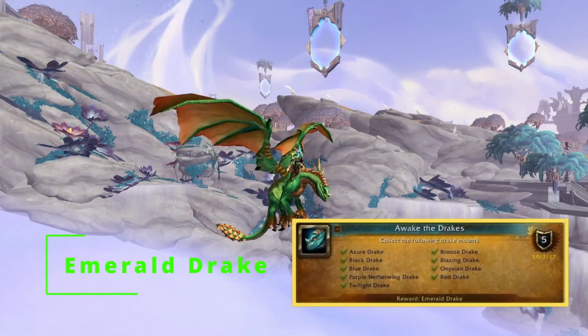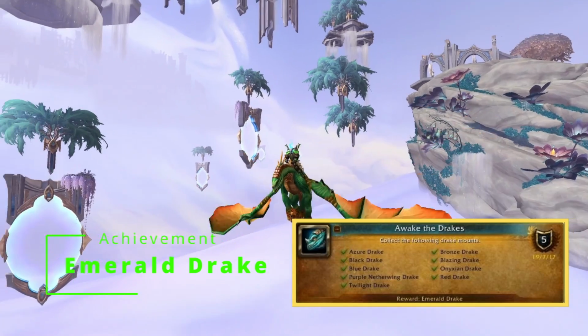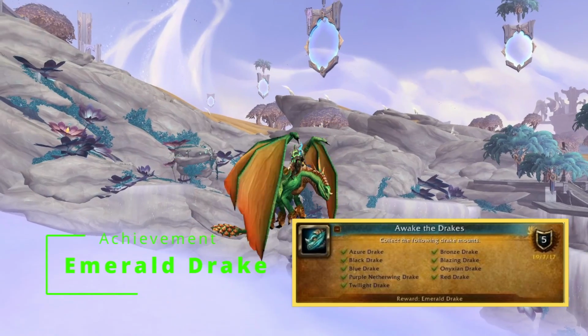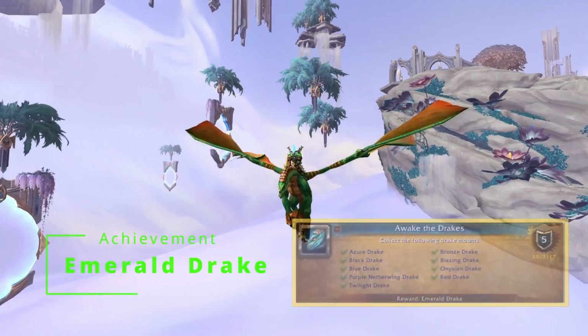The Emerald Drake from Awake the Drakes requires you to obtain 9 other Drake mounts: the Azure Drake, the Blue Drake, the Bronze Drake, the Red Drake, the Blazing Drake, Onyxian Drake, Purple Netherwing Drake, Black Drake, and Twilight Drake, all of which have been explained how to obtain earlier in this video.